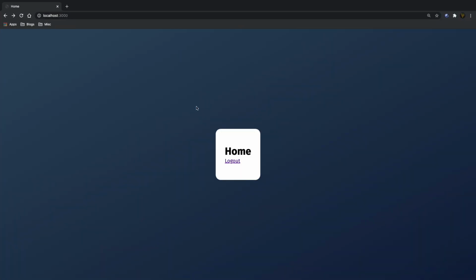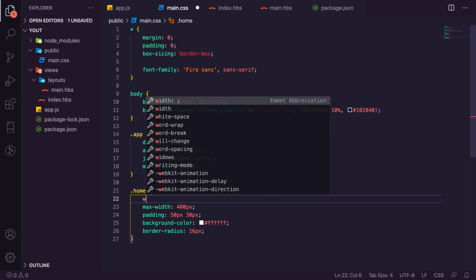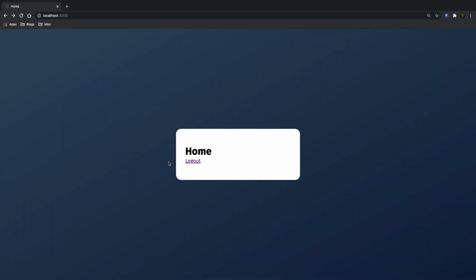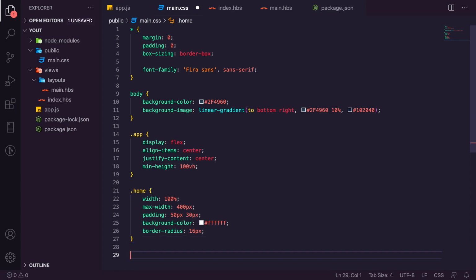Hit save, refresh, and there you go, we've got a little thing. We actually need to set that as a width 100% as well. There you go.